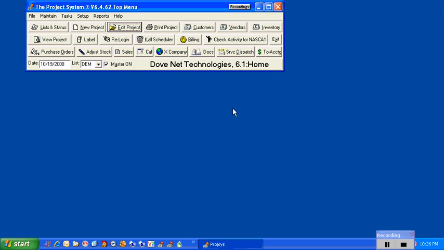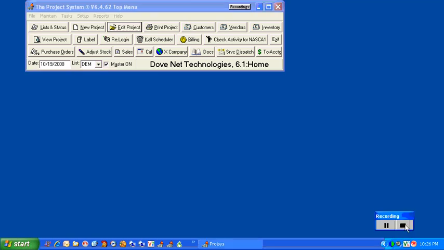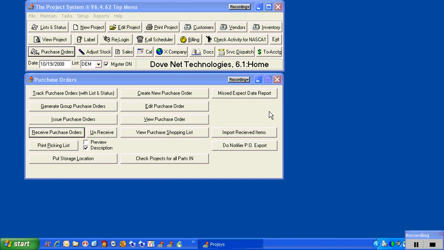Now, another feature that we have is, let's pretend that we want to steal an item from one project to another. Well, we can go right into our project. So let's now transfer an item from one project to another.